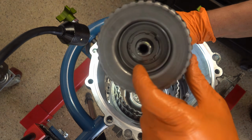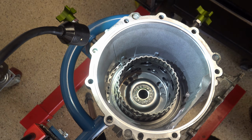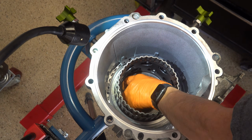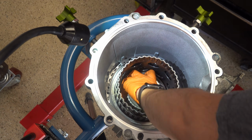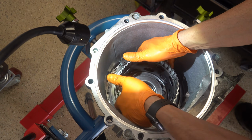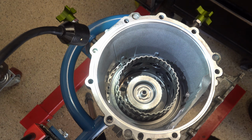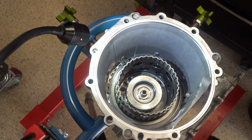Make sure that this little bearing, the tabs or tangs, if you will, are facing you. Okay, each time you install a hub, just spin it. Make sure that everything spins nice and smooth. Nothing feels weird, no galling or grinding or anything else that otherwise doesn't feel right.